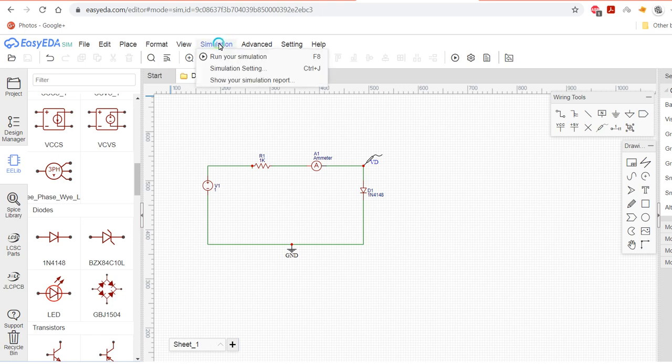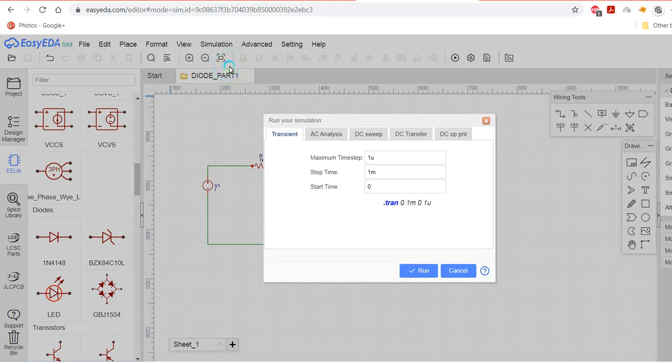Before we run the simulation, we can see that there are three options: run your simulation, simulation setting, and show your simulation report. So we'll not go to run your simulation first. We'll go to the simulation setting, and there are four options: transient analysis, if you want to vary the parameters with respect to time and see the behavior of the circuit, or AC analysis.